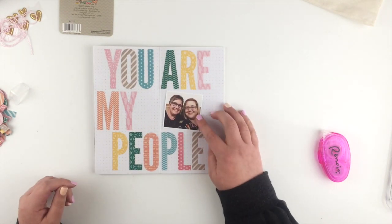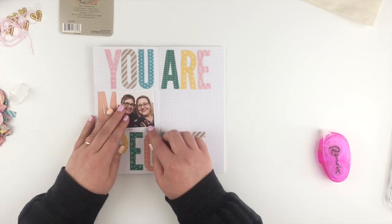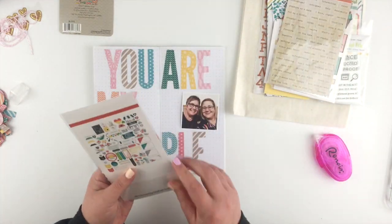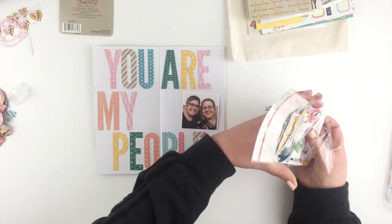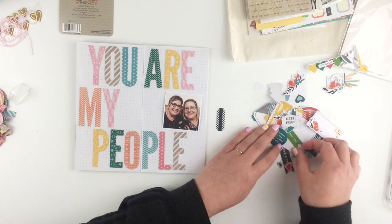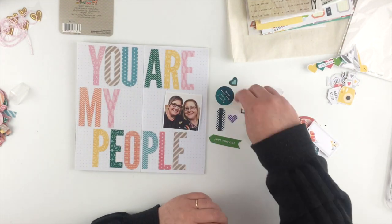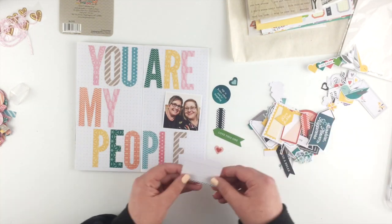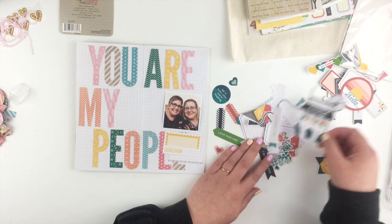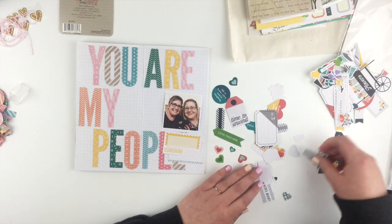So I'm just going to add something to my photo, and it was here I thought, damn, the photo should have gone on the left, it would have looked much better, but it's too late, stuck down, these things happen, time to get going. So I'm going to use these wee die cuts that come in the actual Pocket Life kit, so I'm just going to whiz through these, pick out some of the ones I think might work, and just put aside the ones that I know won't, and then I can start layering a few behind my photo. I'm not going to layer heaps, I don't like adding too much bulk to these pages, so these flat embellishments work really well.